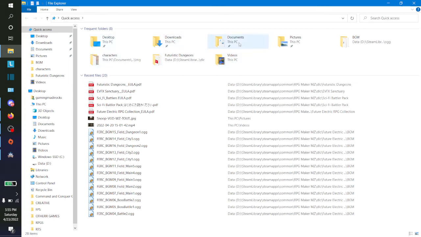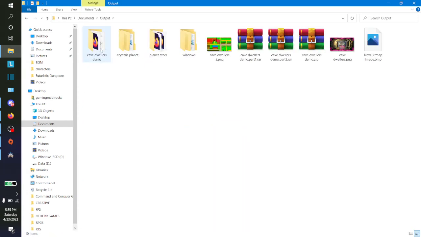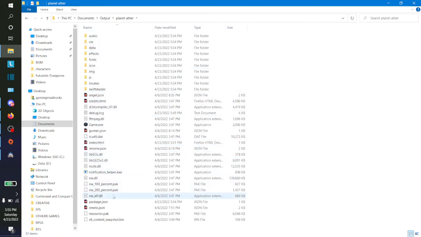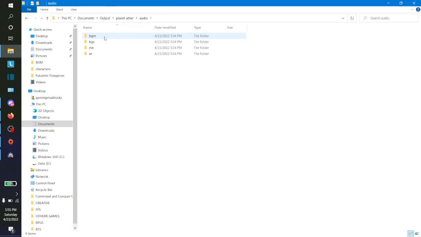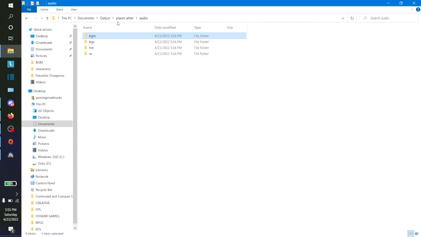Let's go down to Documents, Output, Planet Aether, right there. As you can see, this is what it will look like when you go into audio. It's basically an encryption file that you guys cannot use.